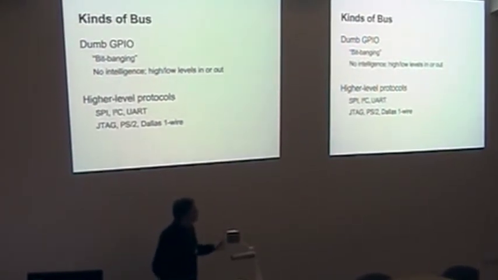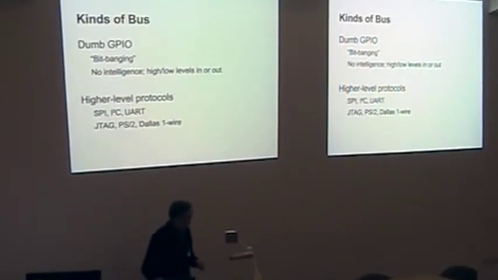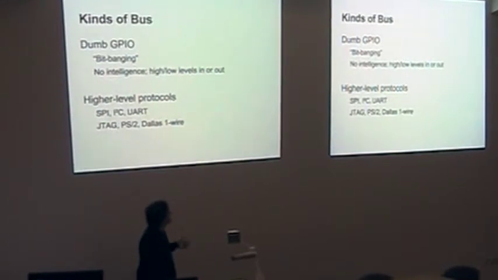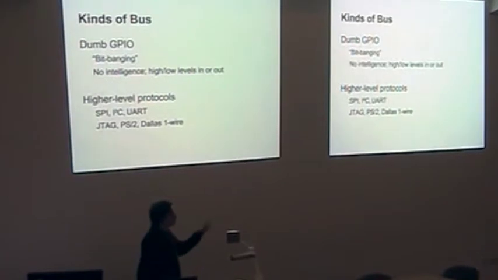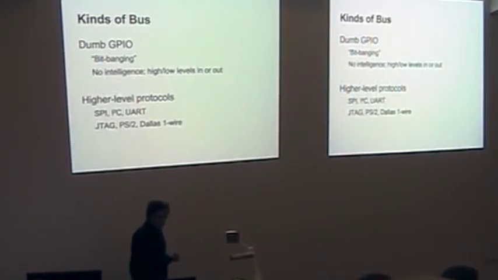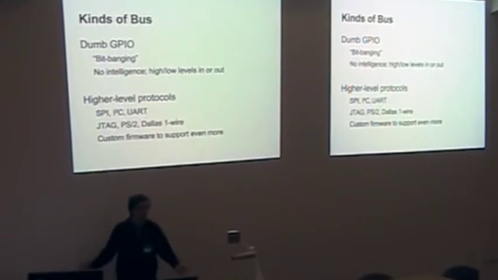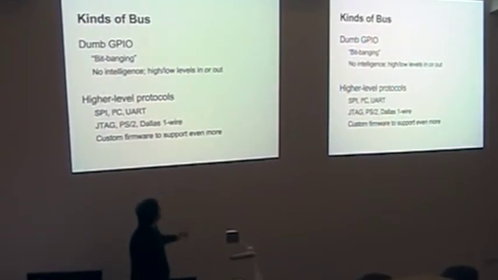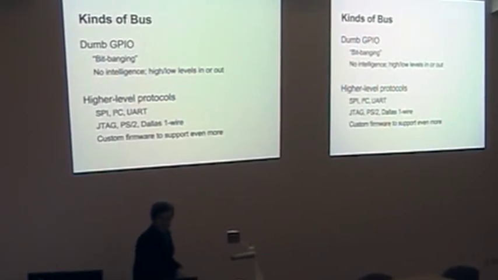For some reason they implemented PS2 on it, so you can read a PS2 keyboard. I don't really know why. It also talks the Dallas one-wire protocol, where Dallas made a lot of interesting sensors, like temperature sensors and magnetic sensors, that all sit on this one-wire bus, which is quite useful. And because it's all open hardware, open firmware, open everything, people have written custom firmware to support all kinds of other crazy things, and there's a lot of those on the website that talk these very strange things.